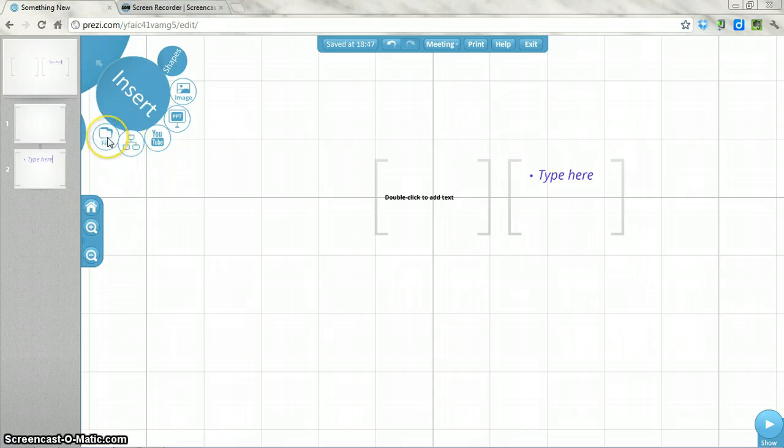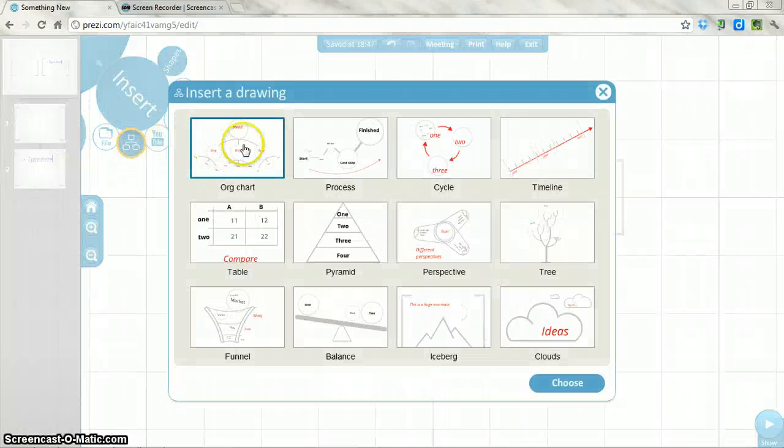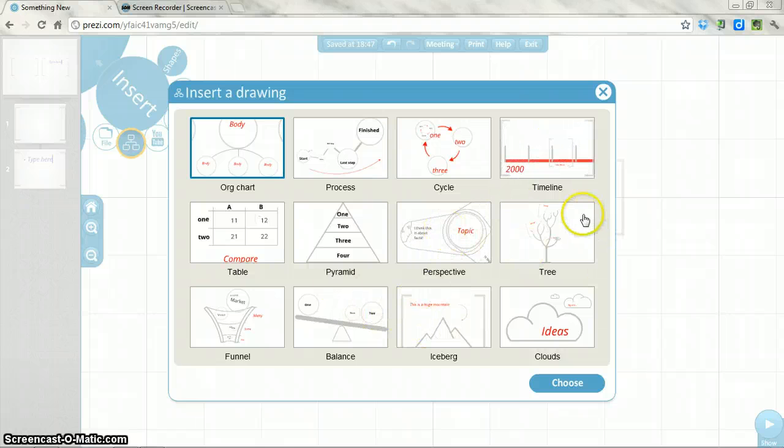You can add any kind of file here, including PDFs, Word documents. Over here are some images that you can draw upon, depending on what you want to do. Some of my students have used these before, including the timeline and perspectives. So these are some nice little pre-mades that you can draw upon.